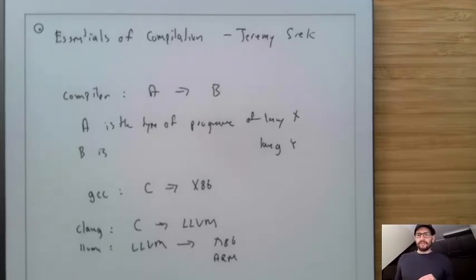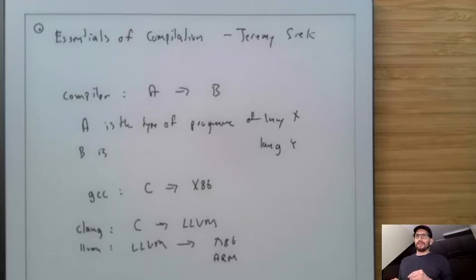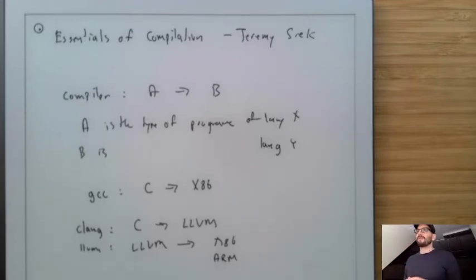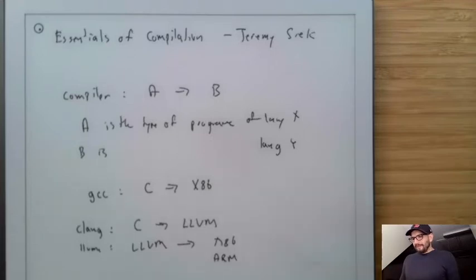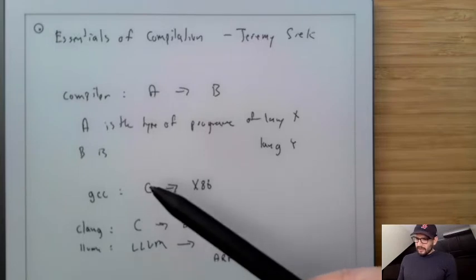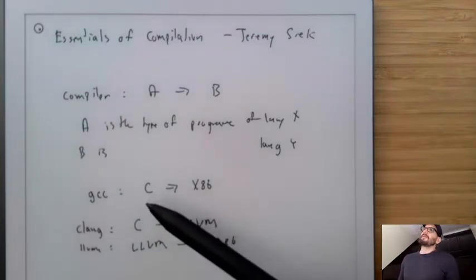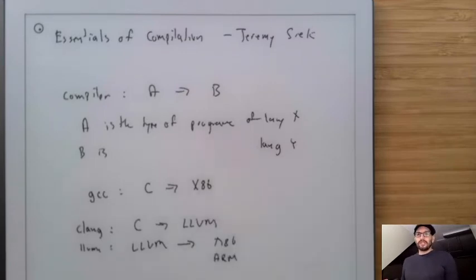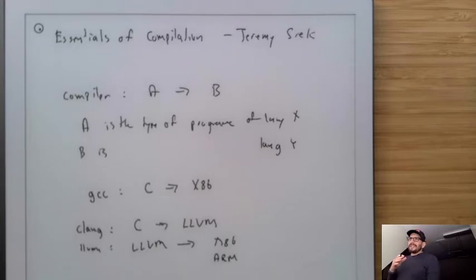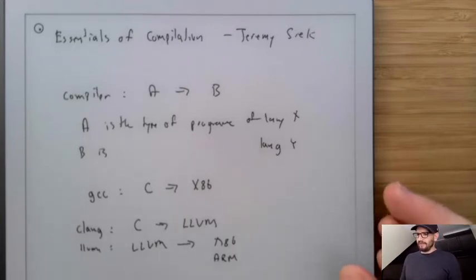There's nothing really special about the fact that it takes a high-level language like C or Java into something low-level like X86 assembly — it's still structured like a normal program. What makes the compiler different is that it's a complicated program. Converting something like a text document into a picture is a simpler function to describe, but what a compiler needs to do is ensure the output program does the same thing as the input. If my C program is an image editor, I need to turn it into an X86 program that does the same thing.